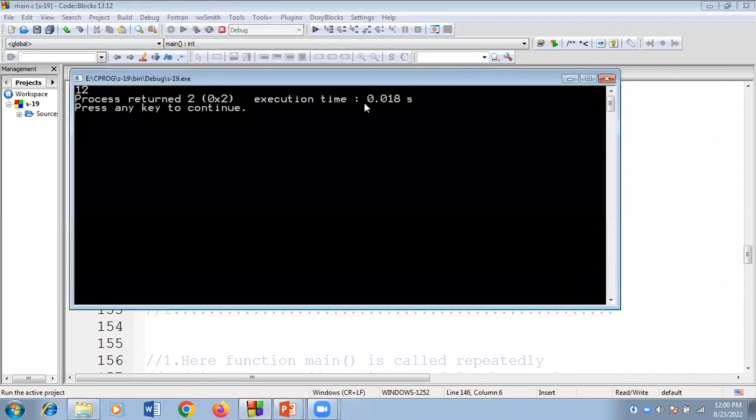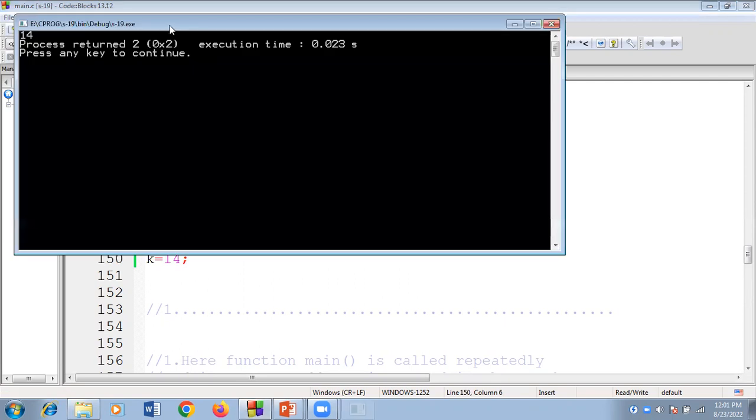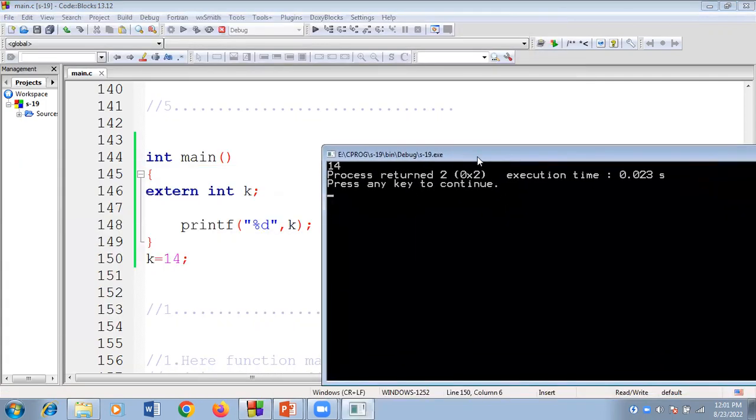See here, it is working fine. Suppose in the next one I write extern int k; here, if I take k = 14, this code also works fine. So first you have to go and read about storage classes in C for more knowledge.